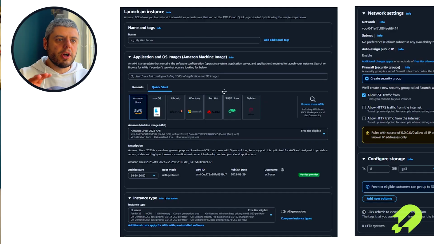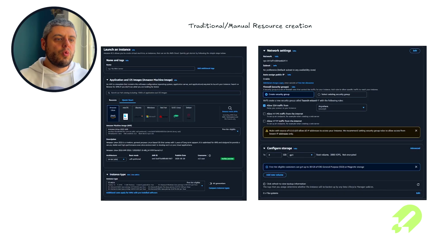As we mentioned, that's great for a quick start, but with the growth of your application, your needs are also growing, and simply using only this UI is ineffective and actually can cause additional issues if you want to copy this environment or build a similar one.